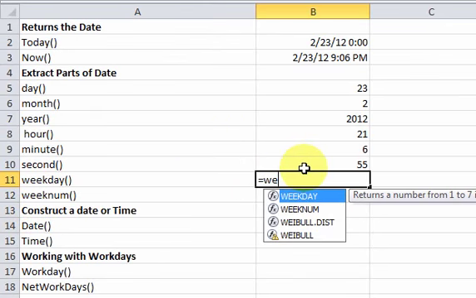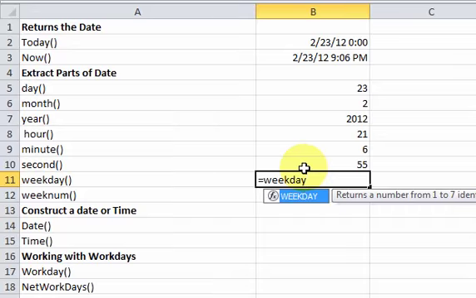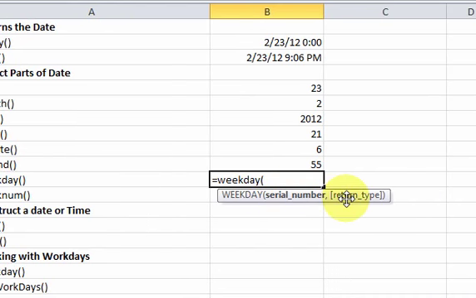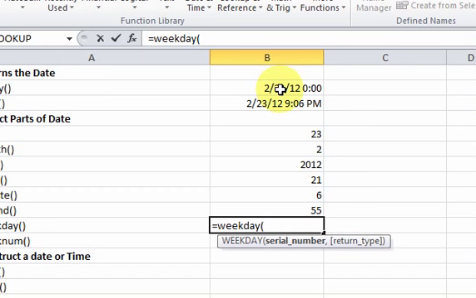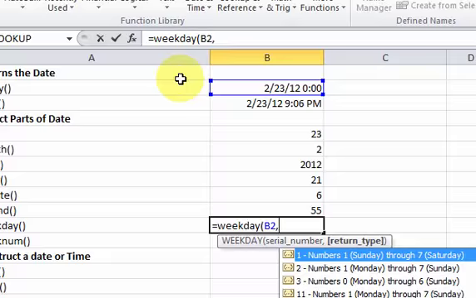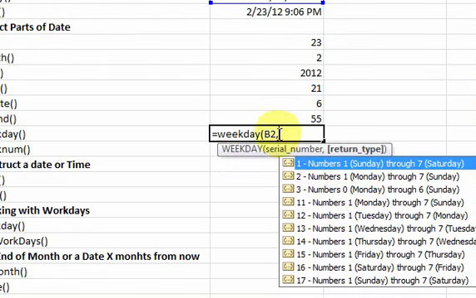If we put weekday, it asks for a number again as a parameter, and then it asks for a return type. So if I put a number in here or a date, I'm going to speak interchangeably there. If I pass a date to it, I can then put a return type, and I put the date and then comma.